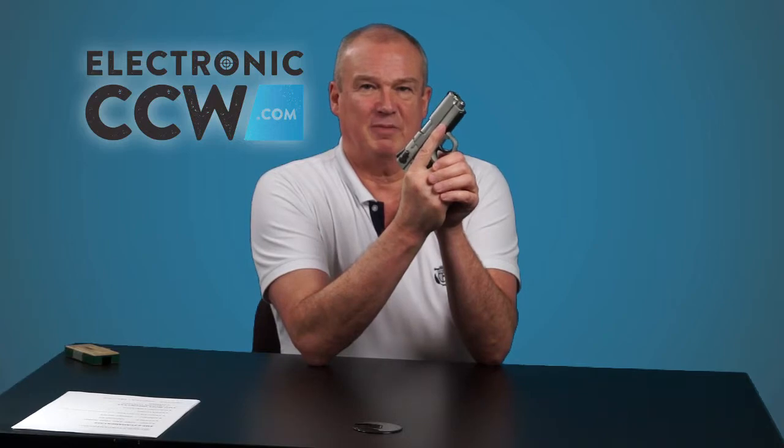When taking a grip, you want to make sure it's in the web of your hand. The three fingers are wrapped around the grip. Your trigger finger's alongside of the frame, and your thumb is resting against the grip over here. Your weak hand is going to cover that up, right up against the trigger guard and overlapping these fingers, so your grip will be like this. That is a good grip that you want to use when you're shooting two-handed.